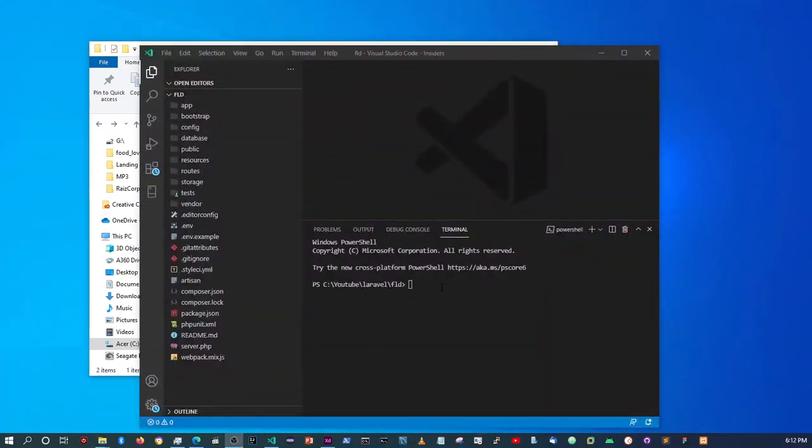So now that I have our application opened with VS Code, I'm going to run the artisan command to start the server. So it's going to be php artisan serve.